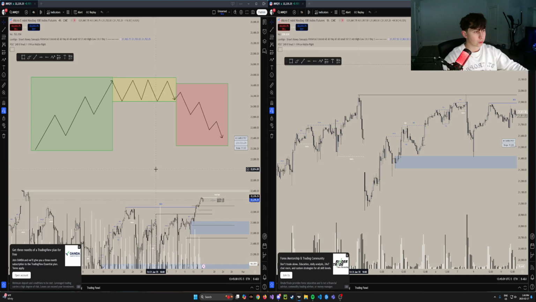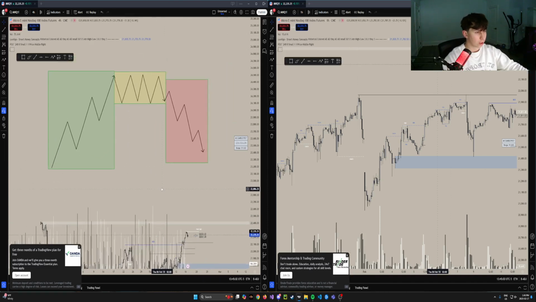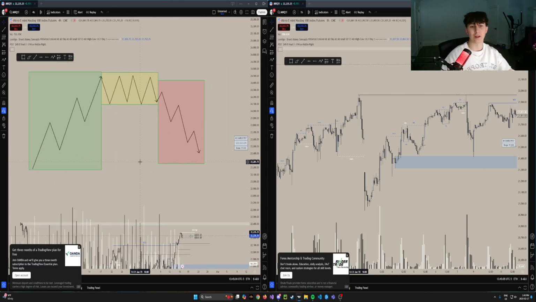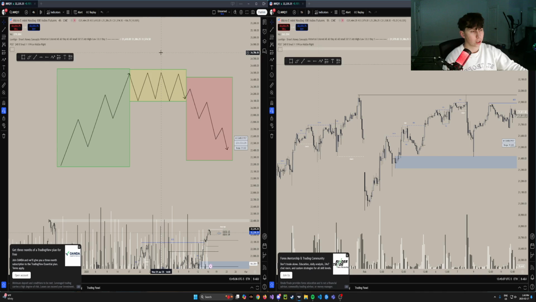So here I drew out a little picture for us to illustrate what the types of market structure are. And let's start with going over bullish structure. So everyone loves this one because this is where all stocks go up. Everyone's making money. Everyone's happy. And essentially this entails a low and a high. So initial starting point. And it's really simple. You essentially just keep moving up. You make higher lows and higher highs.